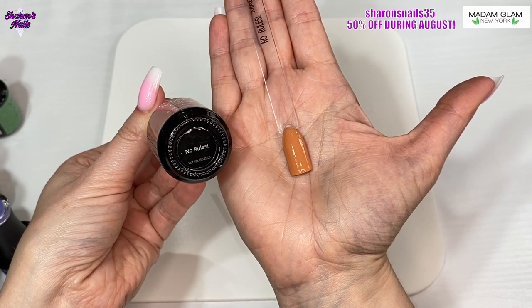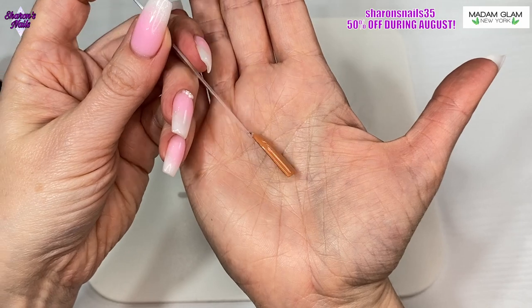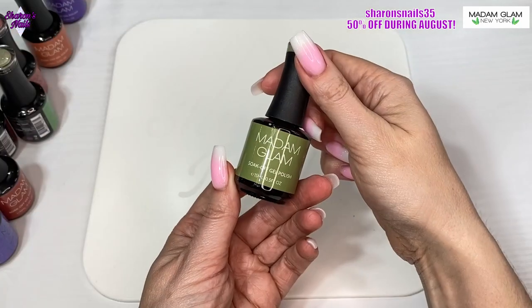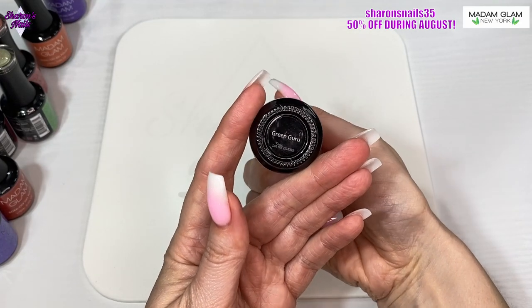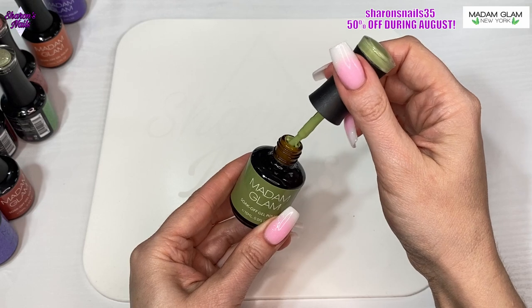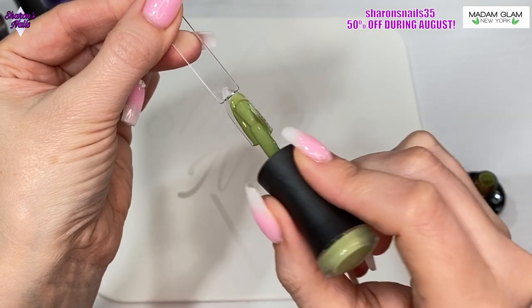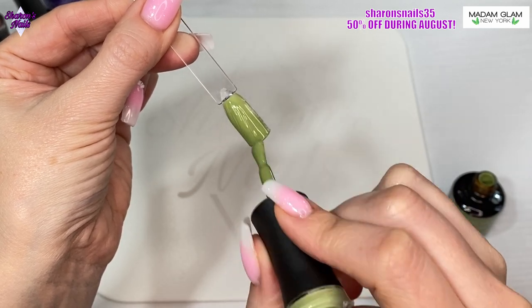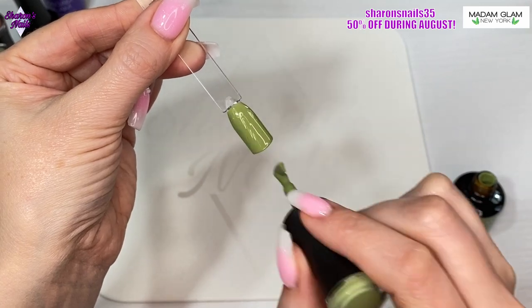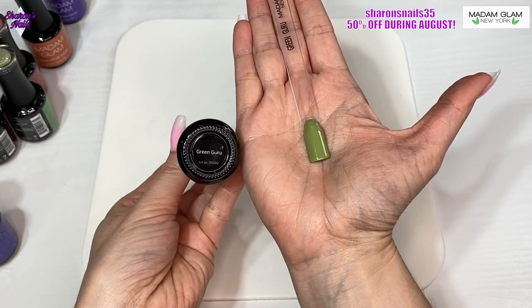This collection, with it being August, is sort of the last collection before the end of summer, so these reach more into autumn and fall tones — you've got the darker colors. We've got four cream colors in this collection and then four holographic glitter gel polishes. I absolutely love holographic gel polishes, so I was really excited to see those, and they are definitely being used as part of my design.